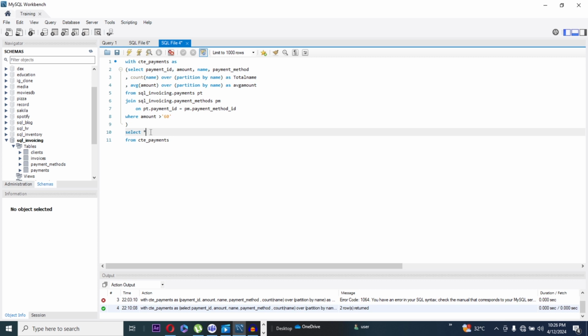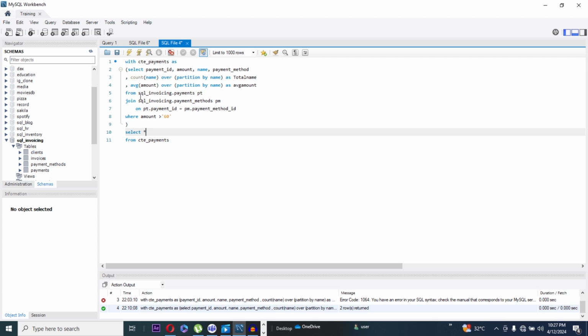We can just select payment_id or amount. We can select just these two instead of putting an asterisk, which means all. But right now we are using all. So we are executing all from CTE_payment so we can have a temporary place where we can query them. So in summary, this places the data in a temporary place where we can query it. So that's just how it works.